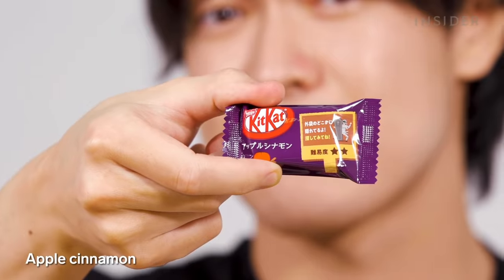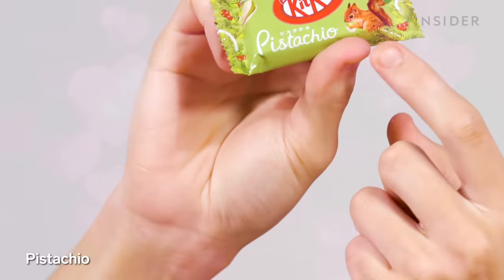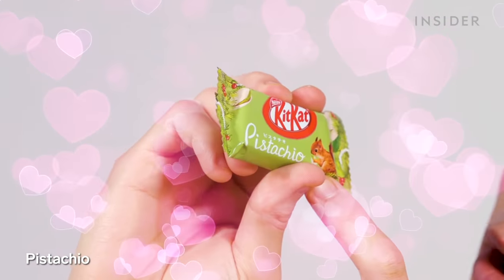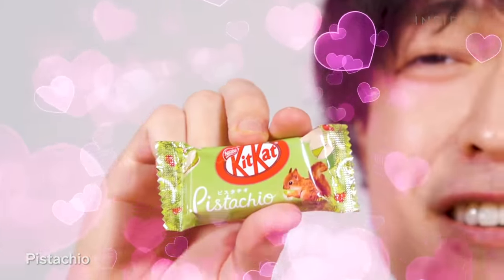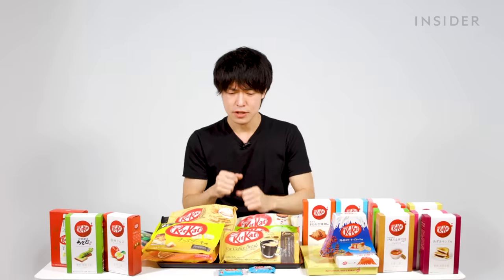Next, apple cinnamon. I'm not a big fan of this. There's a lot of cinnamon in it, which makes this horrible. Pistachio. Look at this cute squirrel. Kawaii ne. Kawaii. It's not great, but not horrible either. Next, pudding. It's disgusting. It's way too sweet. Let's go to the next one.